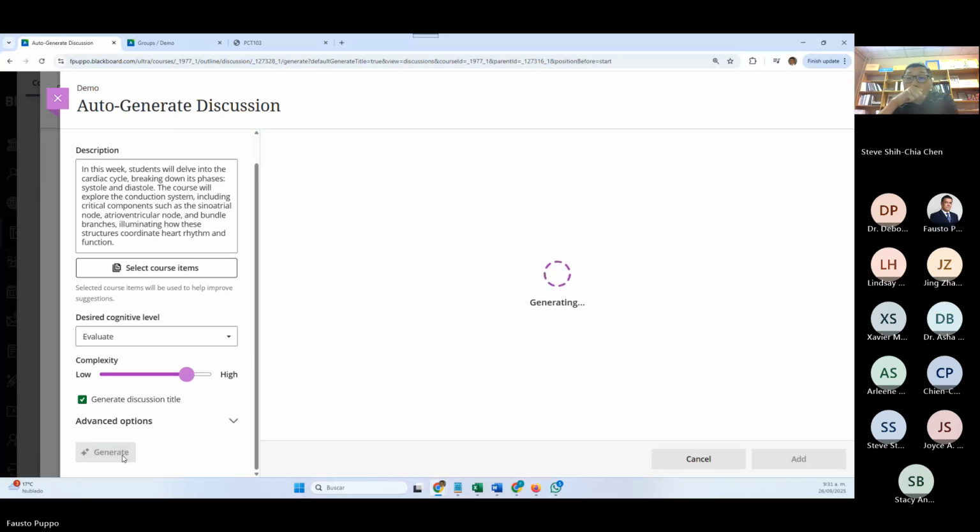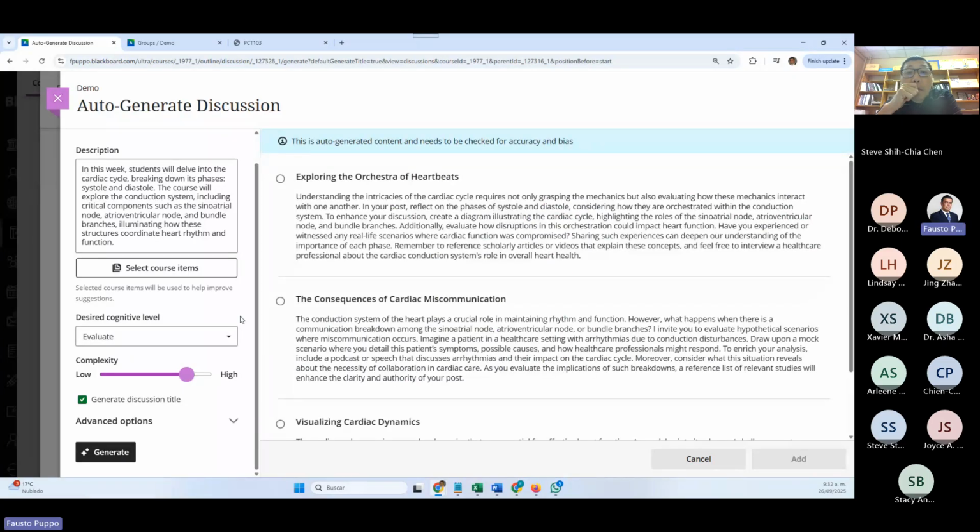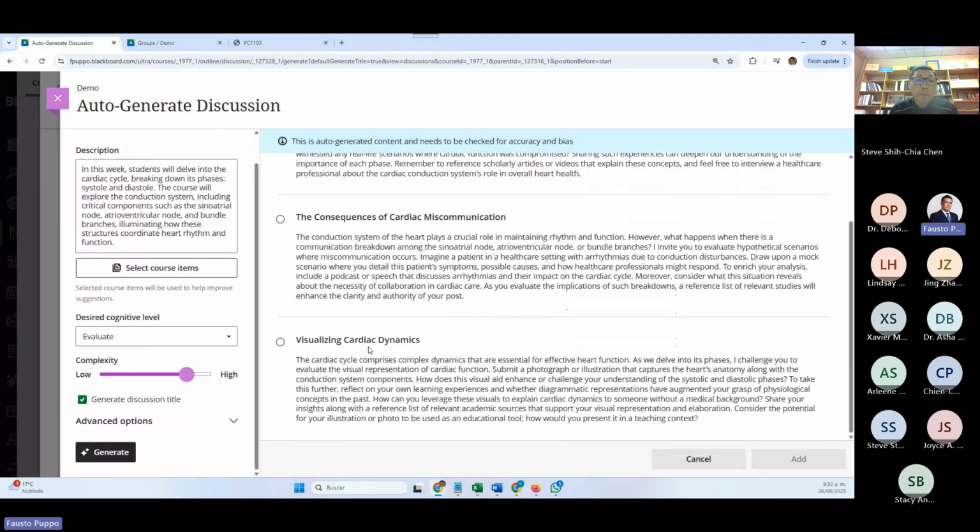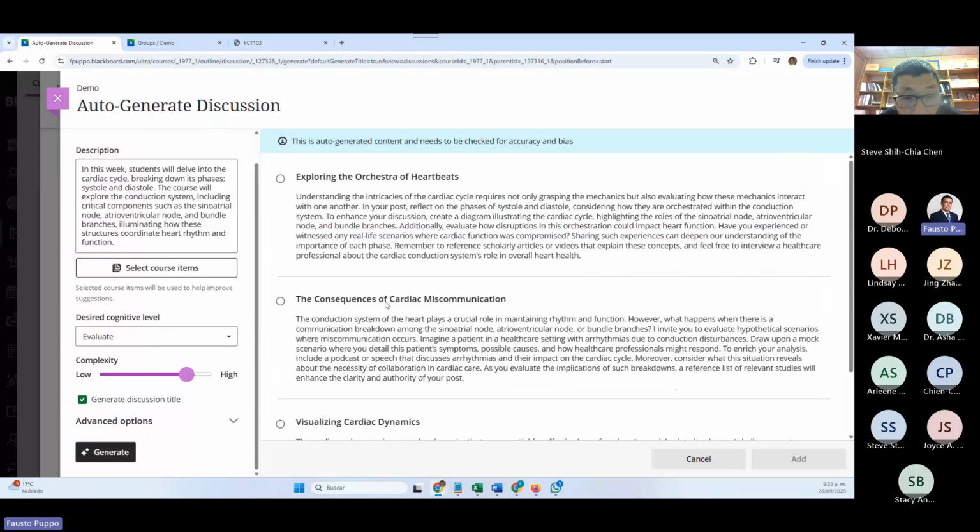Generate. Now I'm not going to select one because, as you can see, I have three very different topics: exploring the orchestra of heartbeats, the consequences of cardiac miscommunication, and visualizing cardiac dynamics.